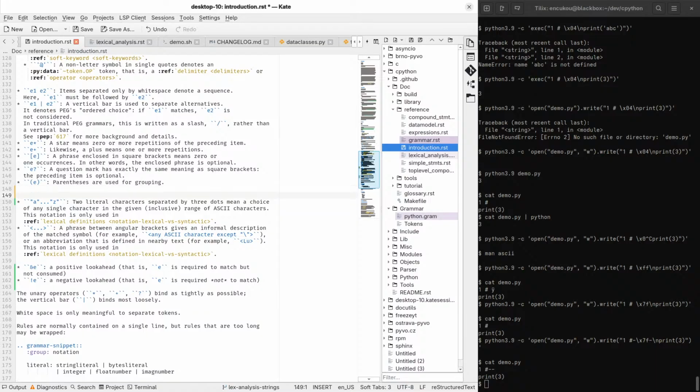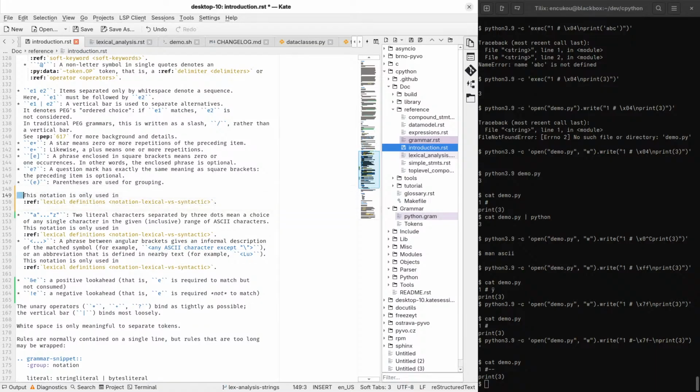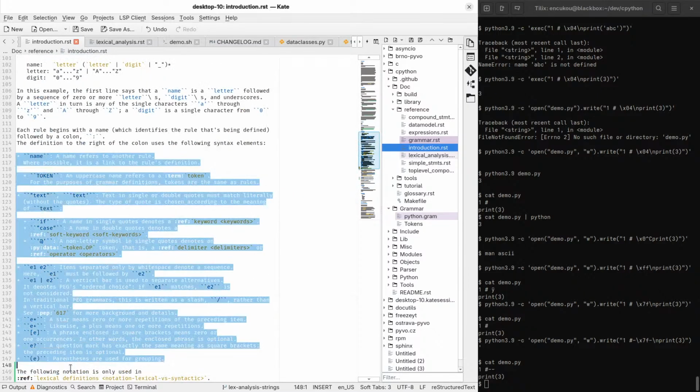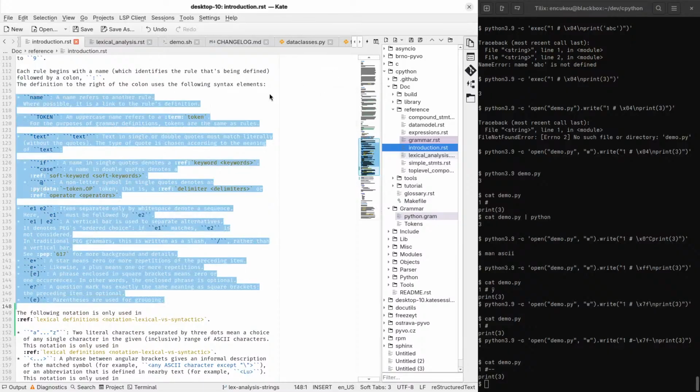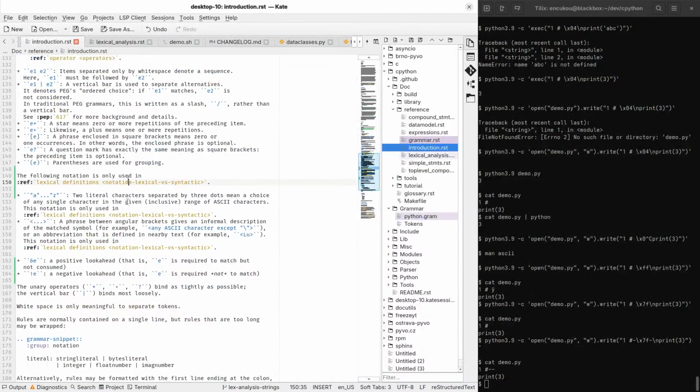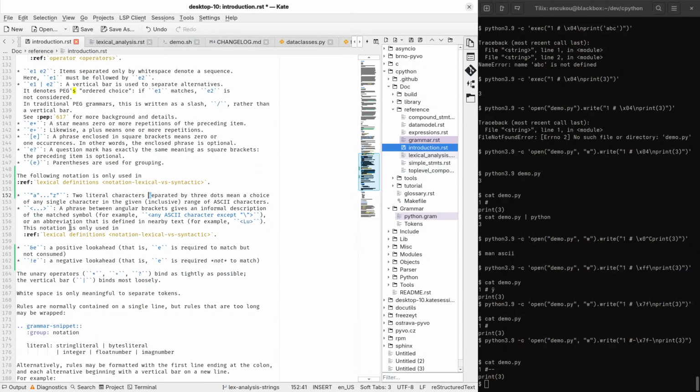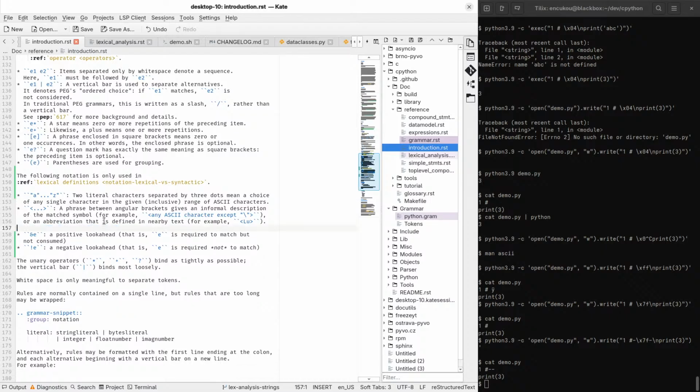So for the introduction, I probably want to make a few sections from this list. There's the normal syntax element, then ones used in lexical definitions, which is the literal characters, and an informal description of the matched symbol.